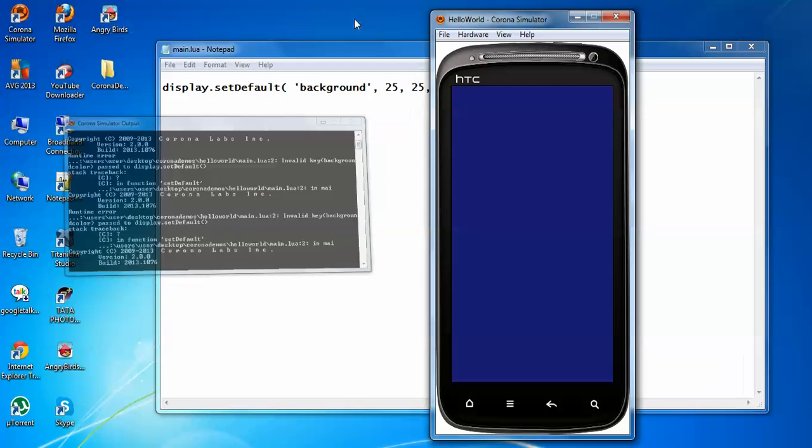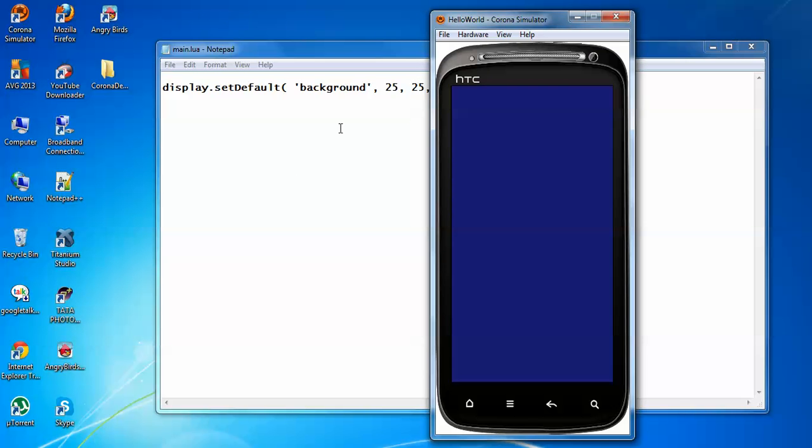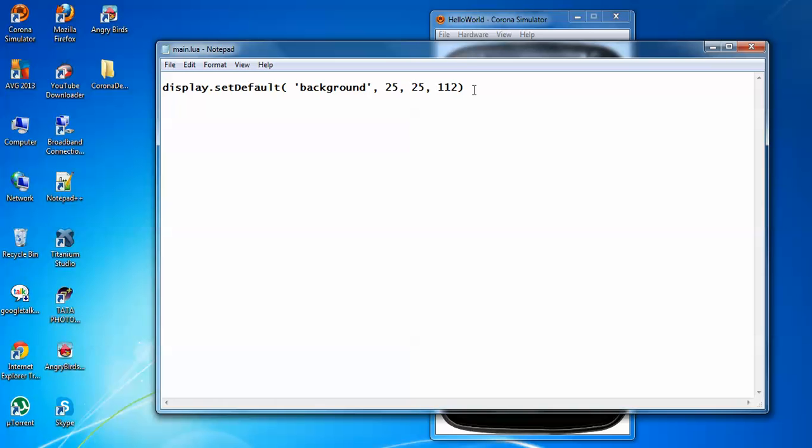Now let's go with the text, the message that we want to show, the hello world message. To do this, let's define a local message variable. Corona also provides an API to display a message on the screen of your app.